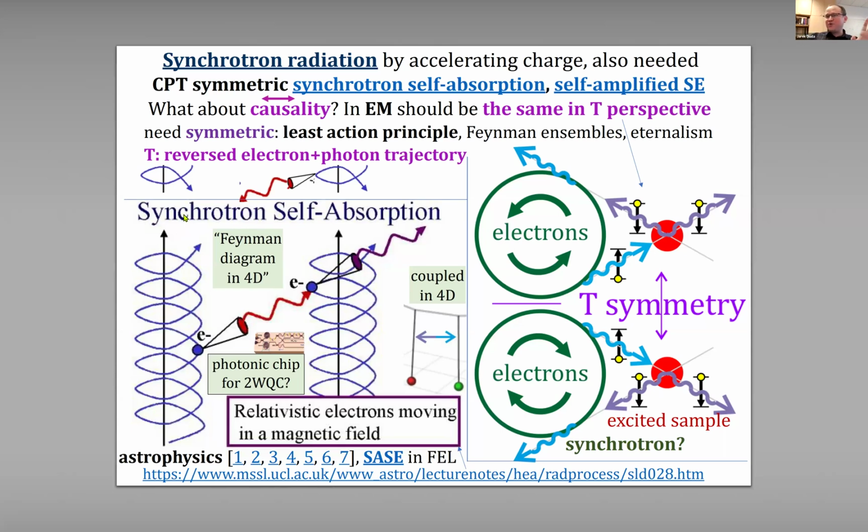Again we have electrons circulating here in the synchrotron and electrons in orbitals of atoms inside the target. So the question is which is coupled. They are coupled, but the question is what is the direction of this coupling? It can be this way, but can be also opposite. CPT symmetry says that both are true, but everybody's focused only on the standard one. So I believe the second one is also very interesting and should have many applications, like to quantum computers.